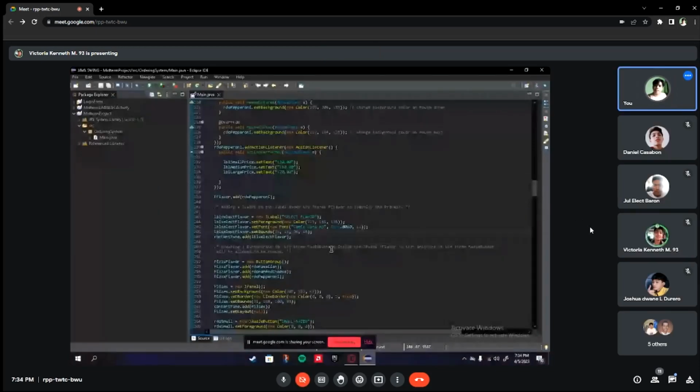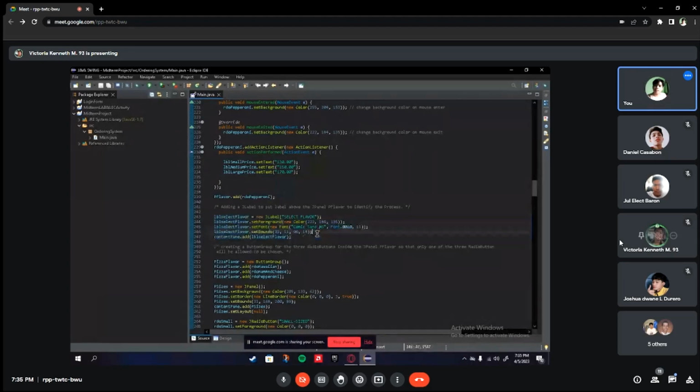After the flavor pepperoni, we're gonna add another JLabel to put above the JPanel pFlavor to identify the process with the name of Select Flavor.